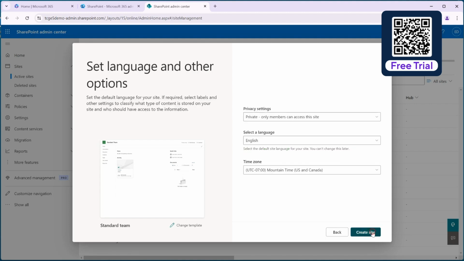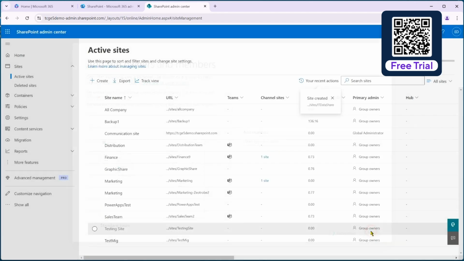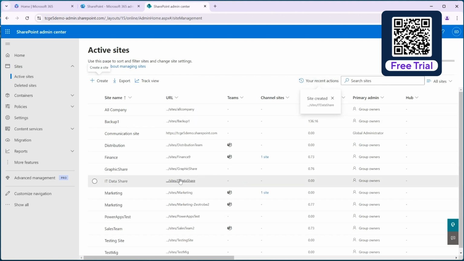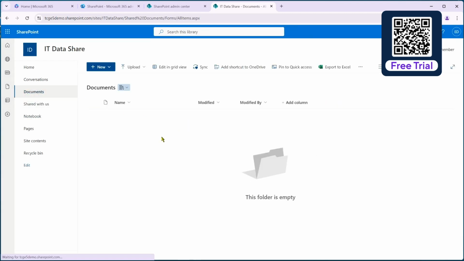So we'll just hit next there, let that go ahead and create. That's okay with those settings, create site. I'm not going to add any members in just yet. It will do permission structures across from one side to the other, providing the names are the same and the groups are the same that have been set up. I'm not worried about the UPN suffix on that. As long as the names are correct as the prefix, it will match those and bring over those permissions for you. So just hit finish there, and you can see now we have IT data share. There's obviously nothing in there, clearly because it's just been created, and our documents area will be blank.